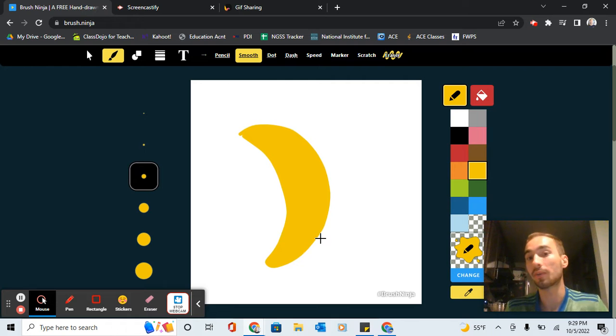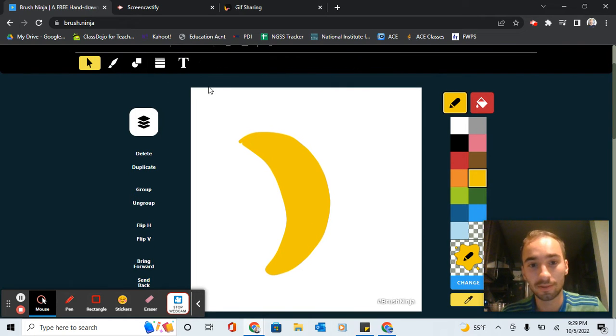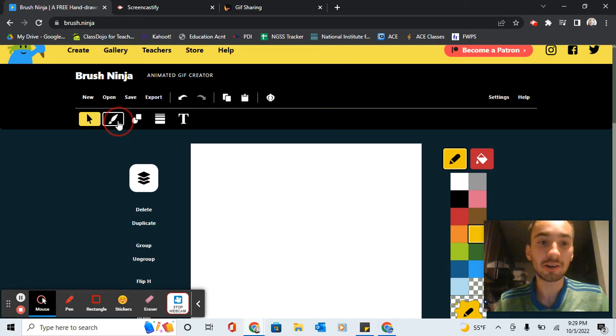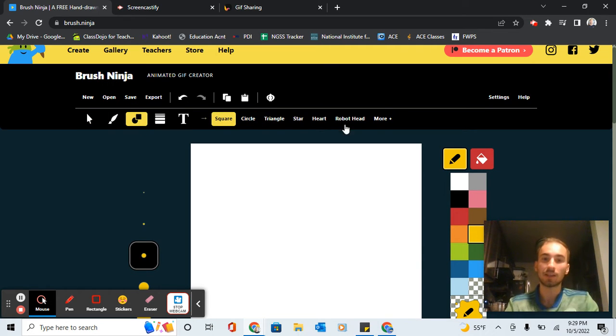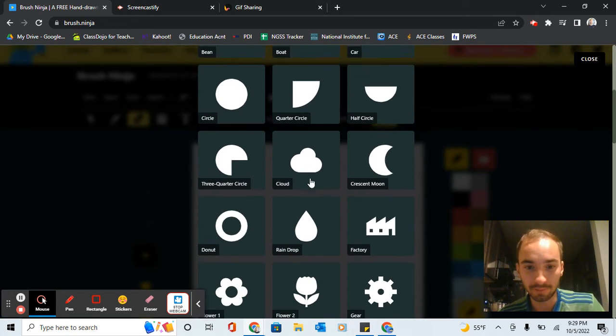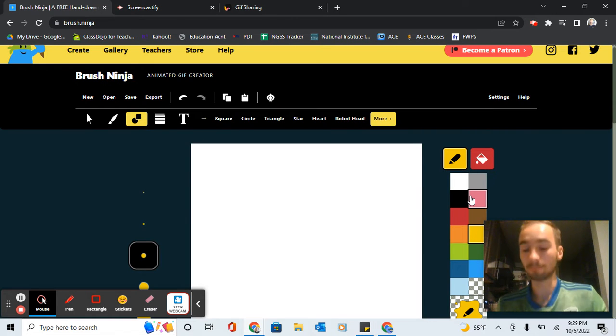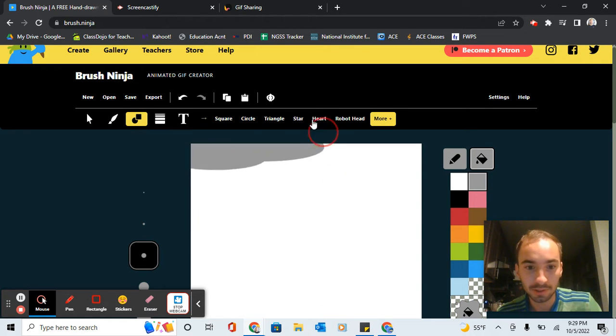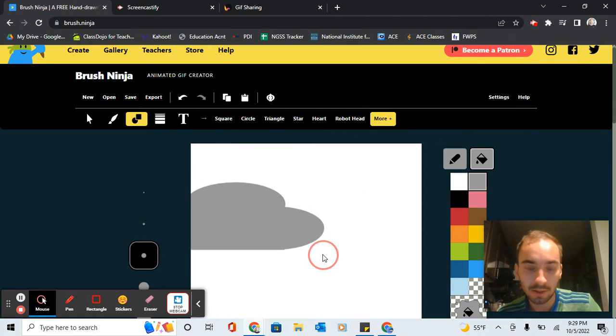Now, we're going to go over how to do the weather. So we're going to start with rain clouds. And rain clouds are pretty hard to draw. And luckily they have a lot of shapes. So click on this feature here, more, and then find clouds. And then we're going to have it rain. So get a cloud color you like. And then start making clouds. You can drag it to get the shape you want.